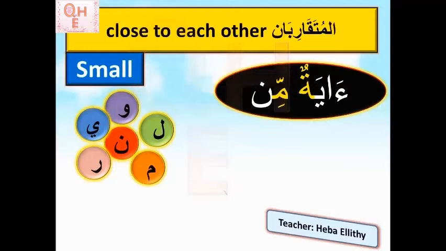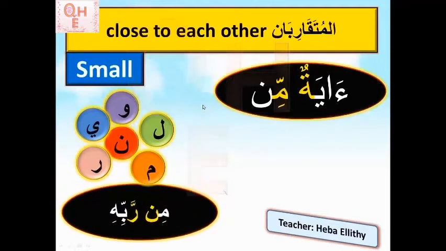We don't compare the ta here, this yellow ta, with the mim, but we can compare the noon of tanween with mim. Yes, then it is mutaqaribain. The noon sakina of tanween and the mim are mutaqaribain, and this is an example for noon followed by mim. And this is still noon sakina followed by mim with haraka, so it's small. Our next example, mir rabbih.